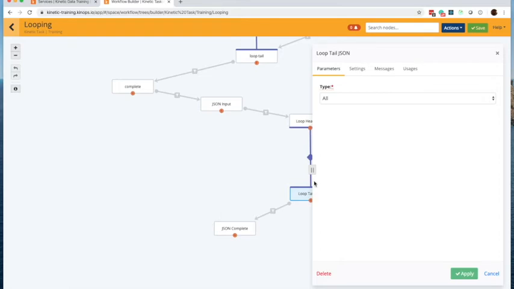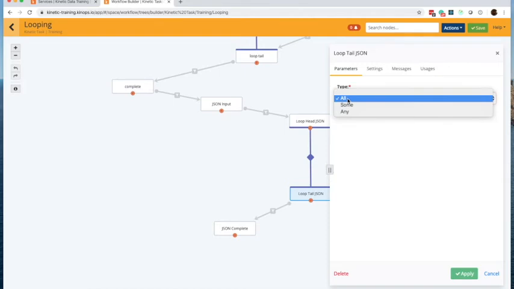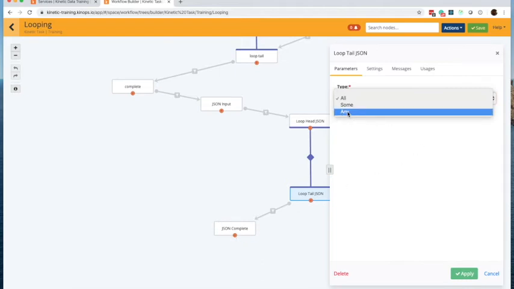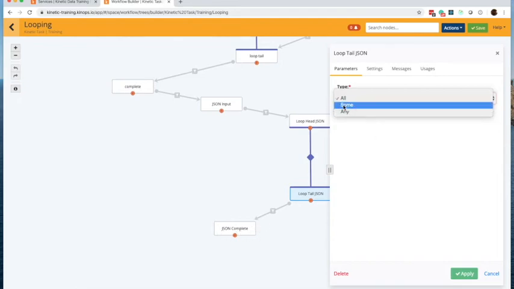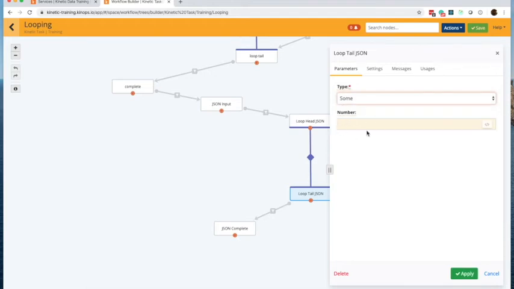So what it's really doing is saying, okay, I'm looking at all of the iterations of this loop, and I need to know when I should exit or complete myself and head down to the next node in my tree. And just like a join, we have three options. You can say, okay, I want to process every single loop iteration before I leave the loop, or I can say, maybe I have a deferred node or a deferred routine in there, and as soon as somebody processes that completely, I'm going to exit out and go to my JSON complete node down here. Or I can say, you know, sum, and then I need to give it whatever that value is.